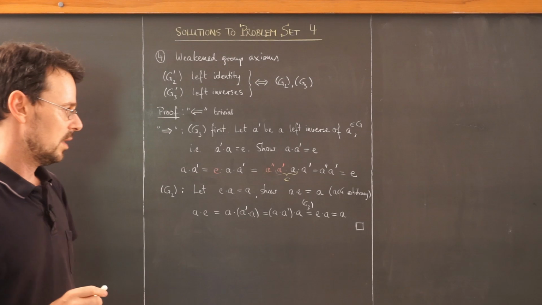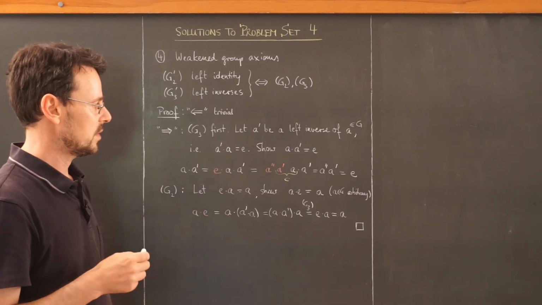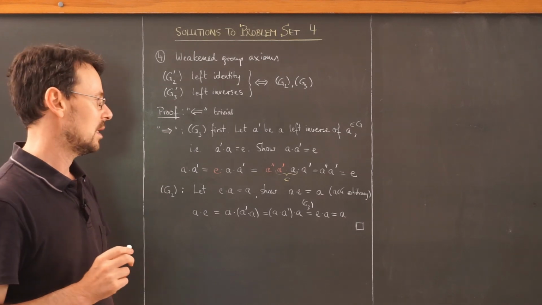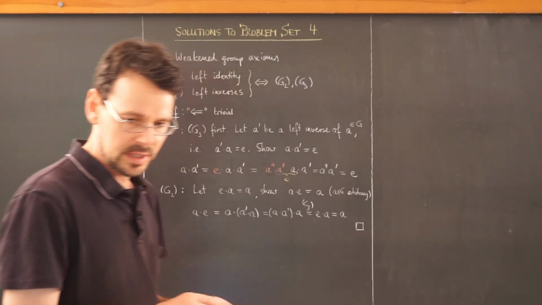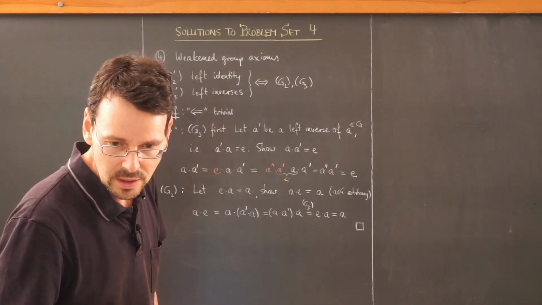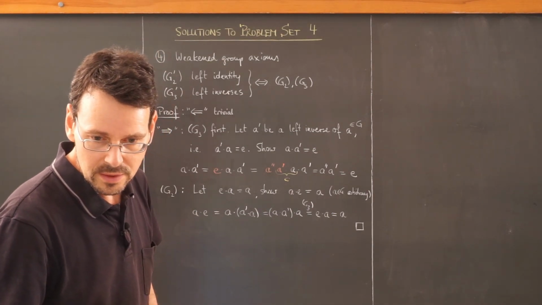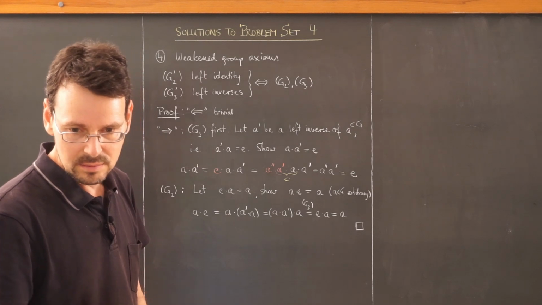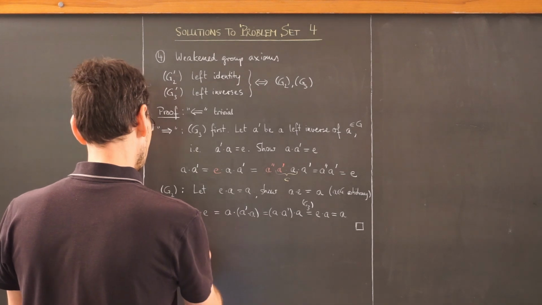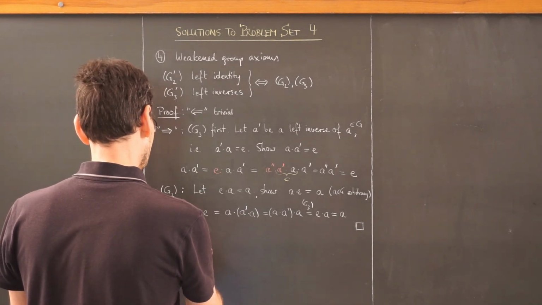And now we really deserved to put this proof box here, because again this is not an easy exercise, at least. Okay, we're not done yet. We're supposed to find a non-associative example of a group where there is a left identity but no right identity. We already know that from exercise 1.